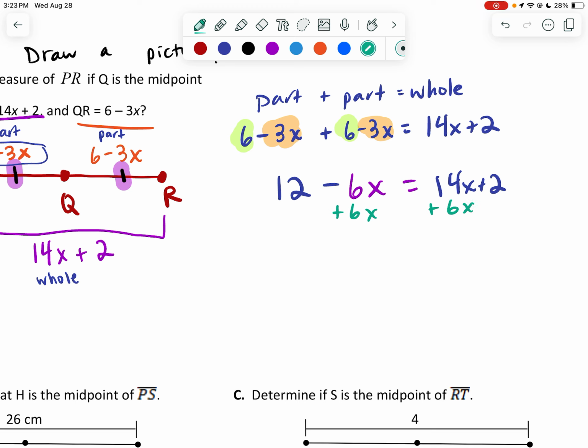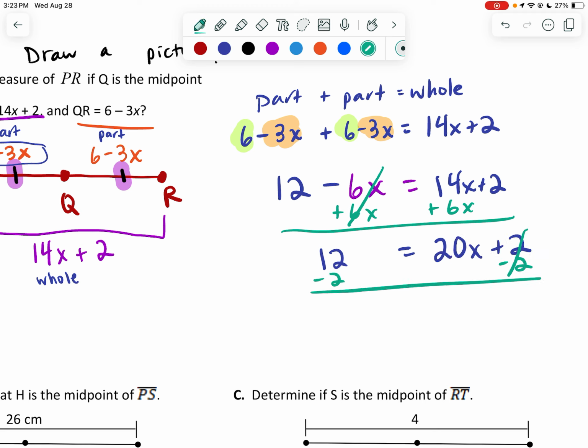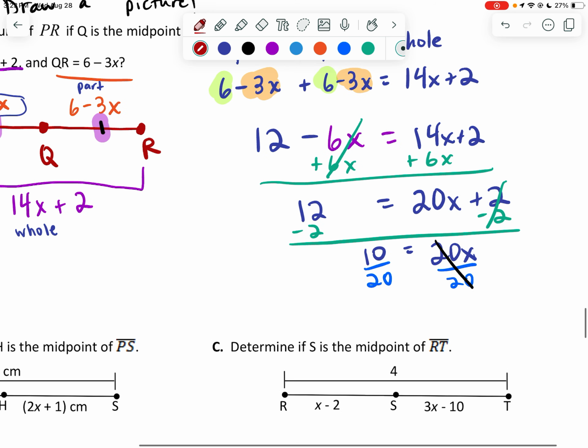Here you have x's on both sides, so it doesn't really matter what you do next. I might add 6x. If at any point I'm going too fast, you guys can ask the sub to pause the video and catch up for a second. So 14x plus 6x is 20x. Okay, so we have 20x and 10. I'm going to get a fraction on this one, but that's okay. So 10 divided by 20 is not 2, it's 1/2, right, or 0.5.